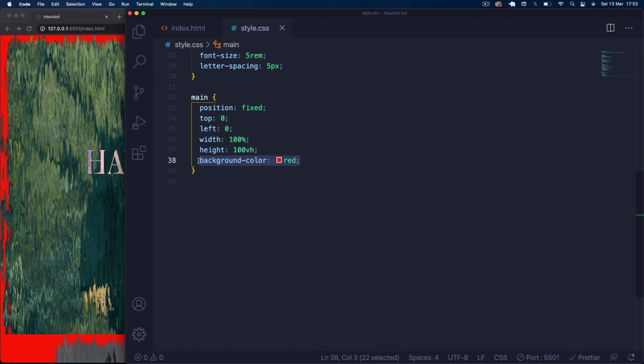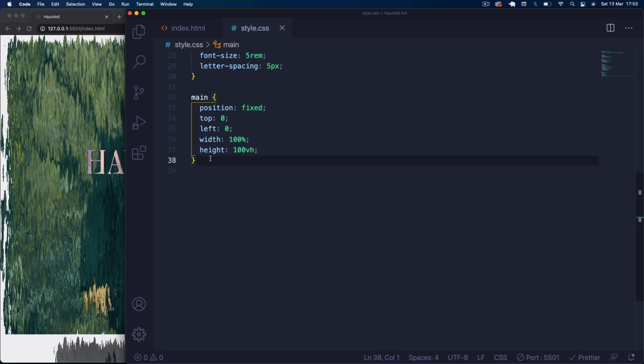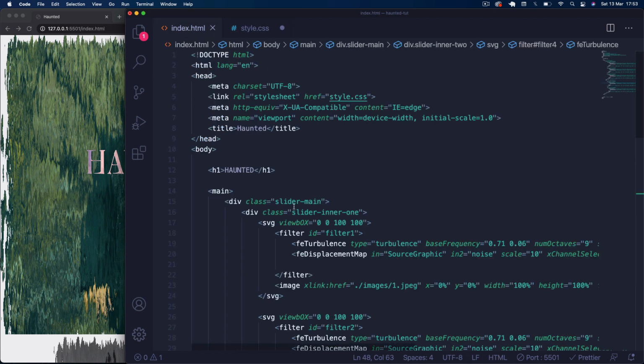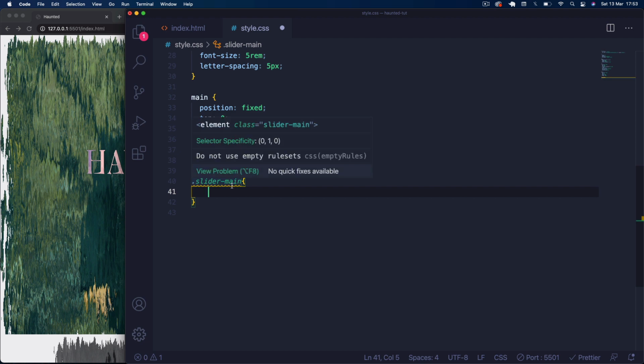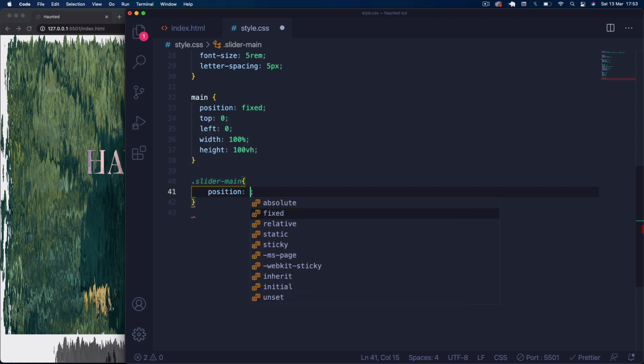Okay, so now underneath this, I next want to select the slider-main. And you'll remember this is the main slider, which contains both the inner sliders. So we have the first inner slider and the second inner slider. What we're going to do here is position this slider-main absolute to the parent, which is the main element.